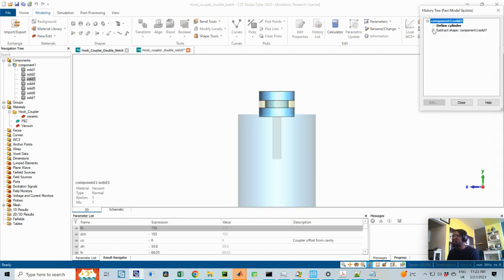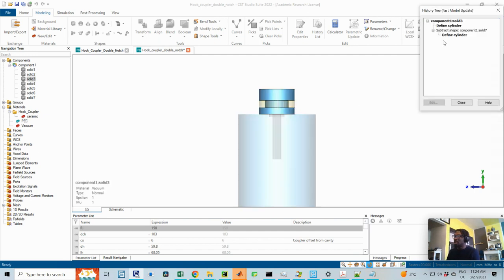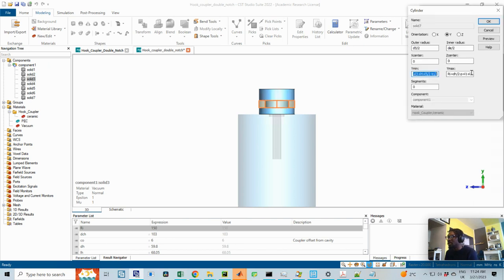Then I have to add it to the ceramic also, so I'll just copy it and add plus C34. Preview, it moves up. Then I would have to do the same for the cylinder, plus C34 plus C34.